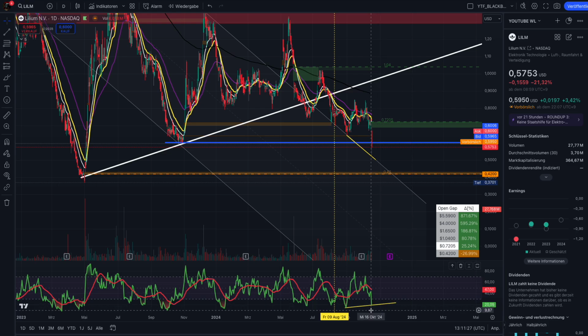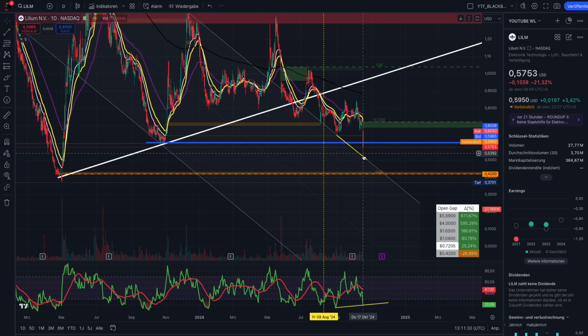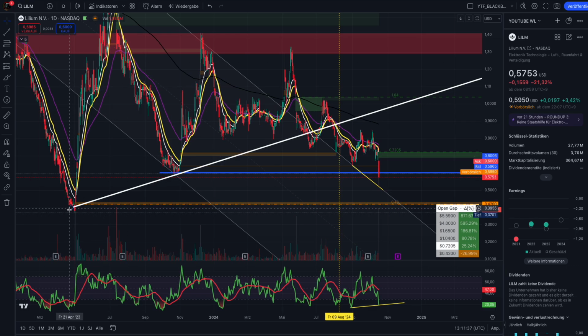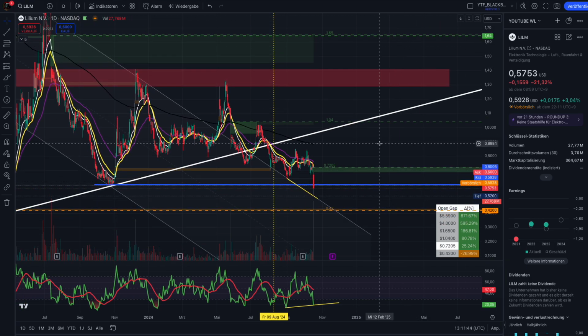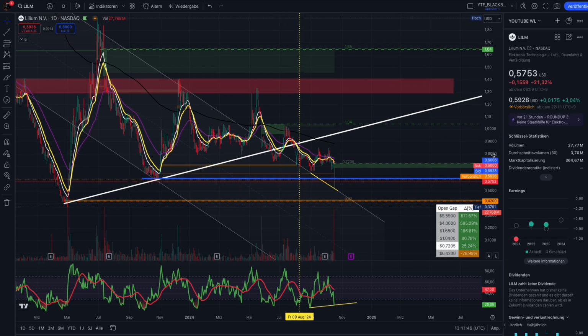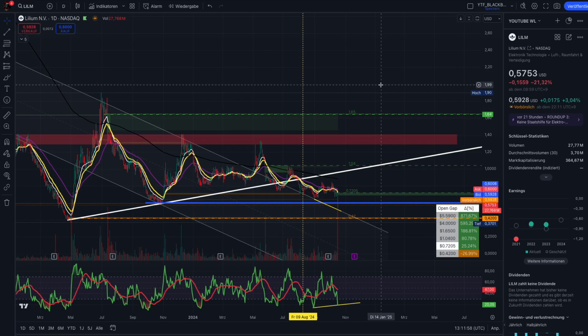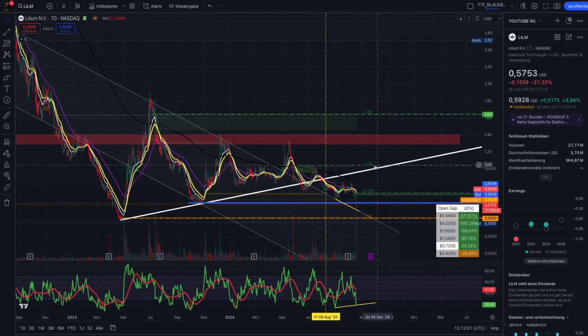It could break if we come lower, but that would not change the fact, guys, that when we close this gap, we have the potential that the buyers, or the institutions which created this 420% squeeze, are still here, and that the only purpose of the algos is to close this gap before we start to close the open gaps to the upside, guys. And then we have a huge squeeze potential for Lilium if they don't dilute the stock. Please do your own due diligence on whether they dilute the stock or not. If the float stays the same, there is still a good chance that we see a pump to the upside. And as I said, everything up to $1.04.